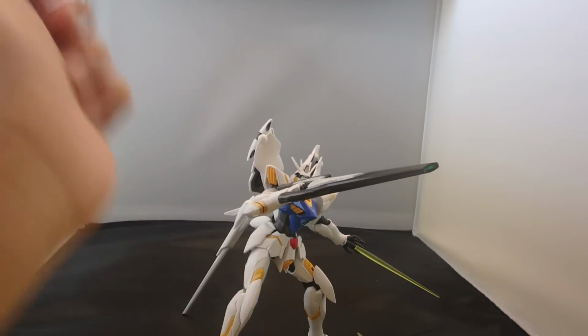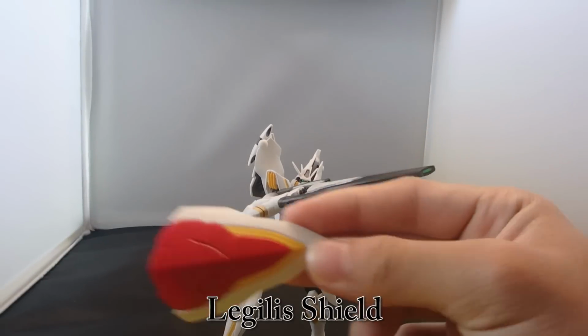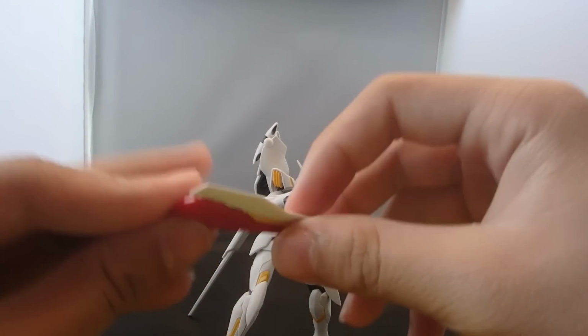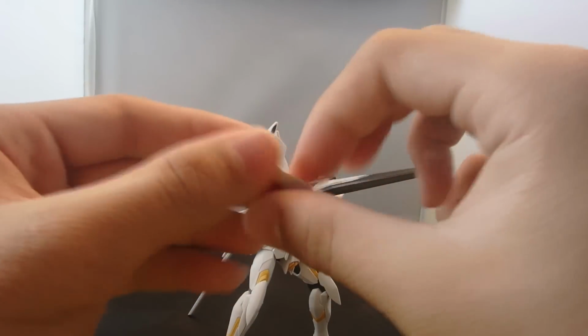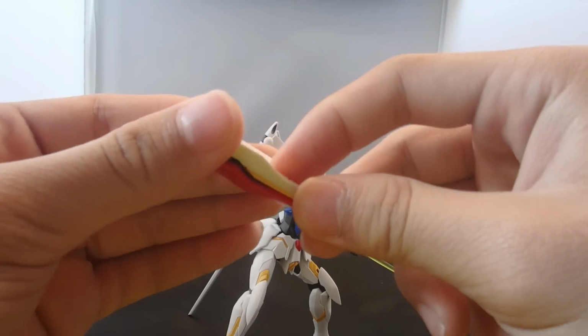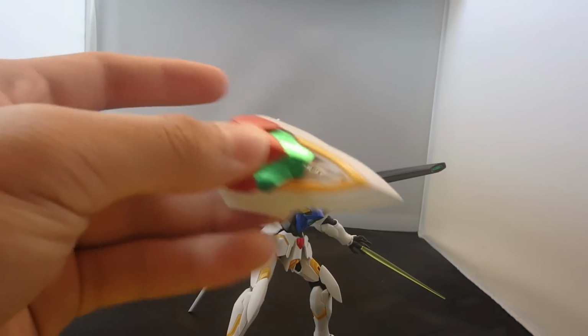So that's that. And then you also have the Legilis shield. So typical Legilis shield, nothing special. Yeah, all these are plastic, and there's a gimmick if you want to open it up. So you push this peg in order to avoid breaking it, and there's the green sticker.